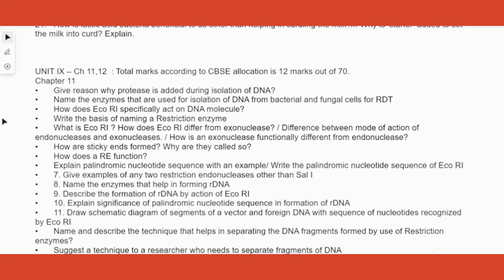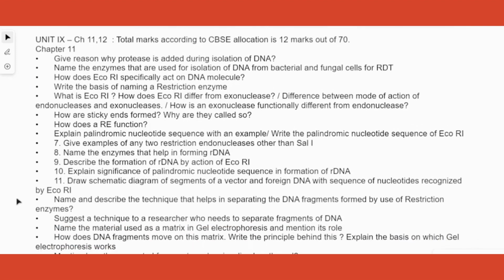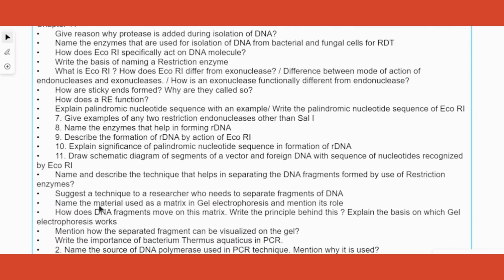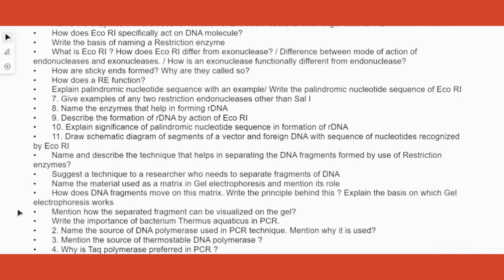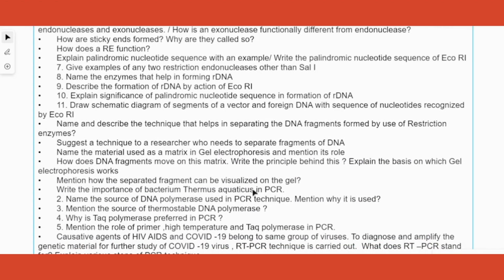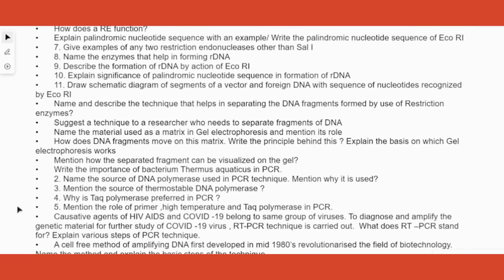So if you have not yet studied this chapter, study only the important diagrams from this, or only parts where you can understand and study. Read once and check. Like these questions you can do, but the others it is okay to skip. Maybe you can study PCR. Maybe you can study the action of RE, restriction endonucleases. Very important question, and most probably that only will come. So study those.